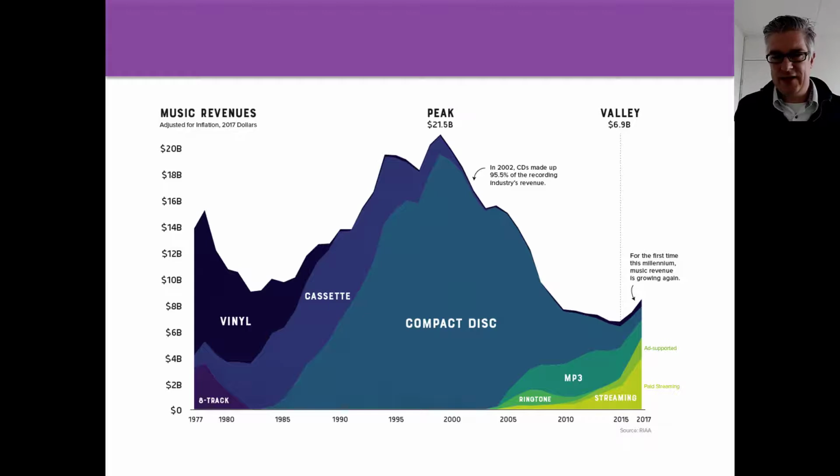And they find that, hey, there was this peak in the late 90s, early 2000s of $21.5 billion that was spent on music revenues. And then there was mostly CDs, right? So here, part of this 21.5 billion was me buying my doom metal and stoner rock CDs. So very, very good stuff.